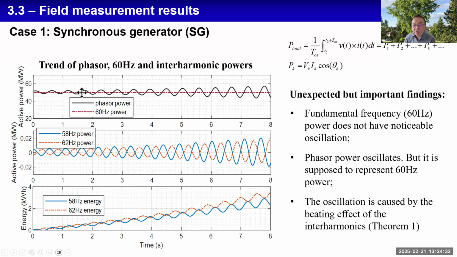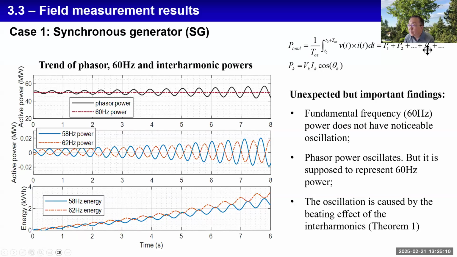You see that what we recorded is a moving window computed fundamental frequency power and the phasor power. Phasor power is computed by phasor voltage multiplied by phasor current times the power factor, right? So we also computed the total power. Basically, total power according to Fourier theory or energy conservation theory is instant power integrated over the period of oscillation. So you have spectrum components, each one with a different frequency.